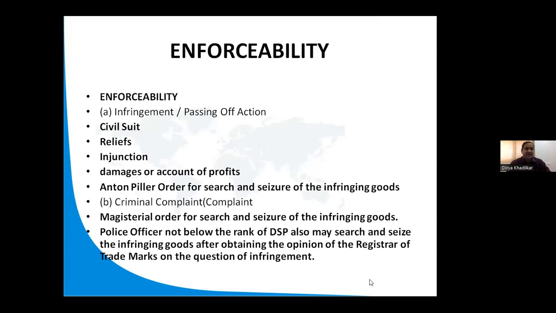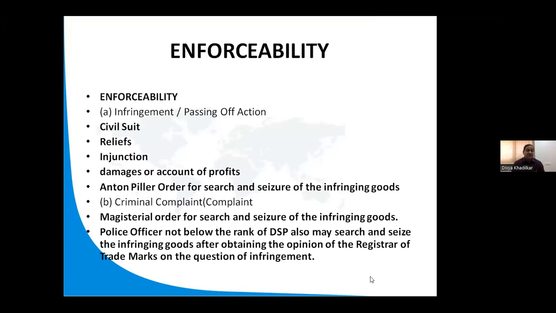Now, enforceability: as we have seen in case of a patent, the remedies available in the Act, the same remedies are also available under the Trademark Act with certain caveats on how they are to be enforced. First, you have to file a suit for infringement and passing off, which is a civil remedy. The relief includes injunction, damages or accounts of profit, and an Anton Piller order for search and seizure of the infringing goods.